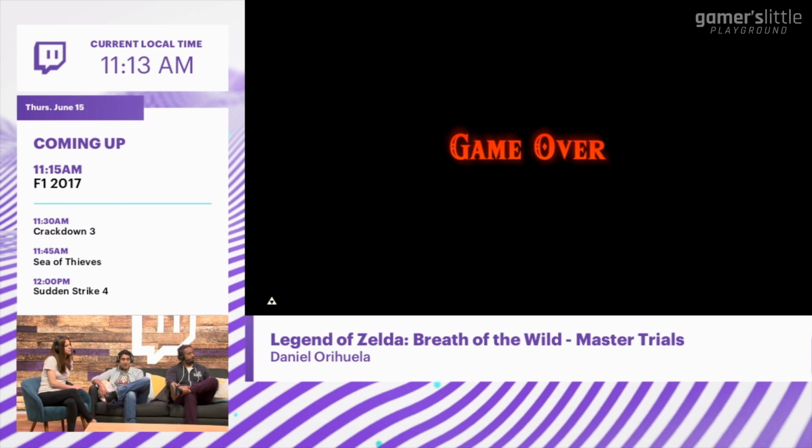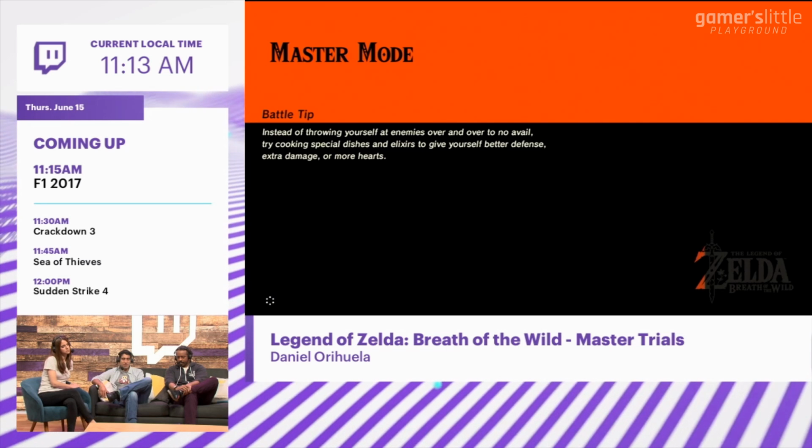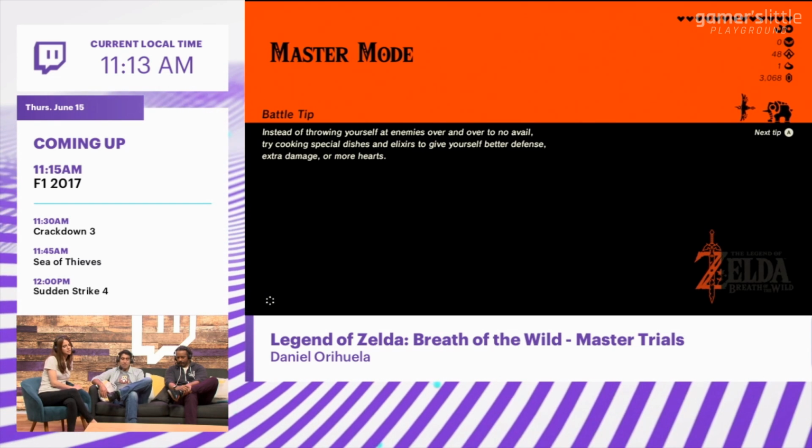I'm not sure how much time we have left. We can definitely try. We've got about 2 minutes left. Let's see how she can do with that real quick. See if she can quickly defeat them or throw some cool tricks out. Yeah, let's see if there are any new tricks here.